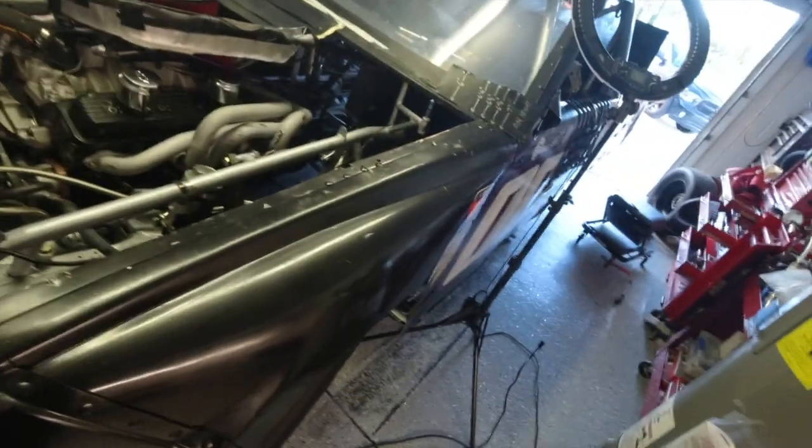It's been super frustrating, and of course it was a part that was hidden. Of course it was a cheap part, but it was hidden, so how are we ever going to find it without taking the whole system apart? But hopefully all that work is going to be worth it. It looks so much nicer back there. This silver frame is making a big difference here. I just took the seat belts out. We're going to get some new seat belts in because those other ones are a pain in the butt.